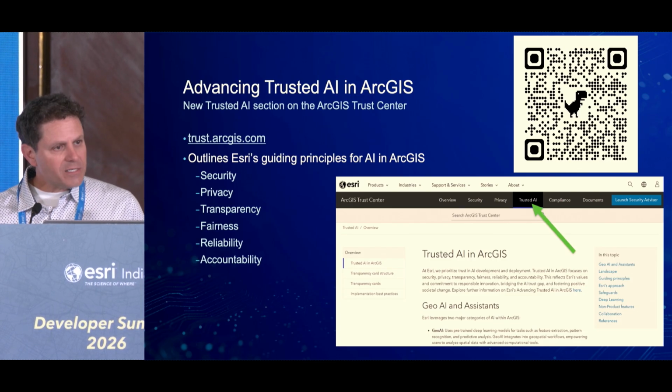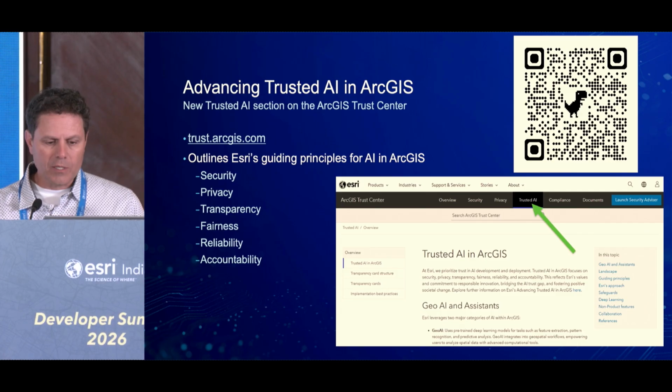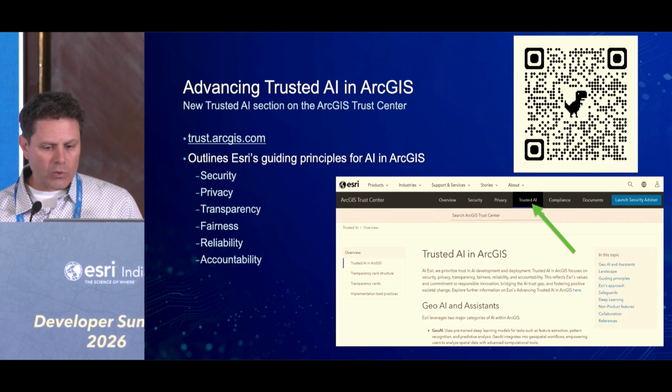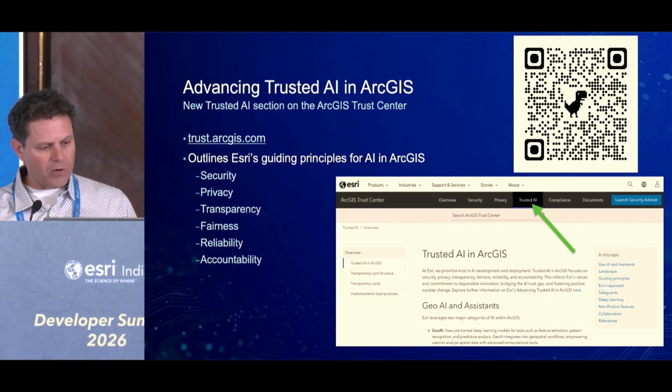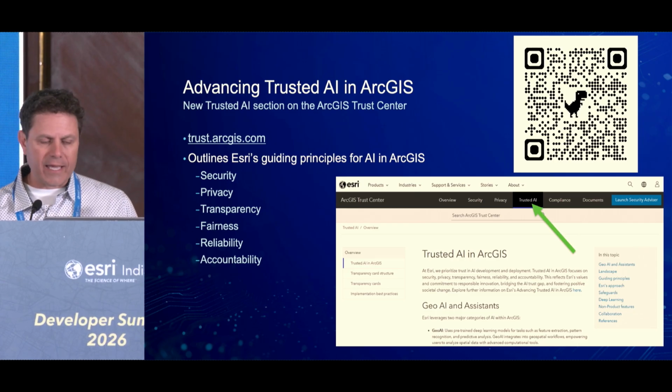And because AI is rapidly evolving, organizations want to make sure that they're using AI in a responsible manner. And so to help you, on our trust site, trust.arcgis.com, we've got outlines, guidelines, and principles all around AI.